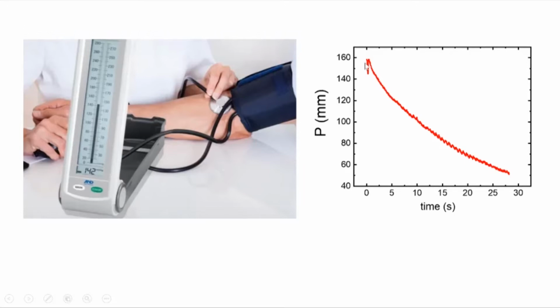From this data, if you want to do automatic blood pressure measurement, you have to look at certain features. When does the blood begin to flow? We need to analyze this data and determine that. Let's look at the data in the initial stages. Initially, the air has been pumped into the cuff, pressure is high and no blood is flowing. We start off from a pressure of around 160, 170 or so, and then gradually we release the pressure here. And there are features in this particular data.